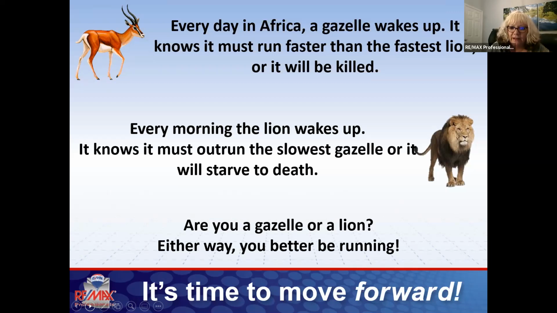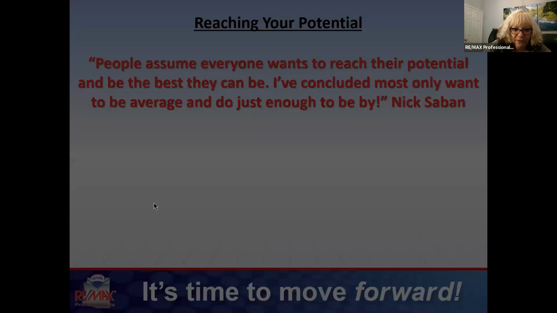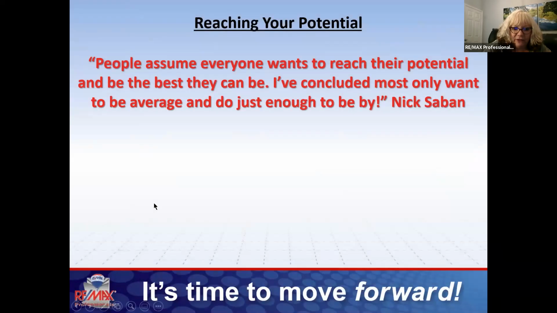And then you think about the lion, right? The lion's the badass, right? He's the king of the jungle. And so can you be the king of real estate, right? Can you be the king of your market, amongst your peers and your competitors? I love that. I love that analogy.